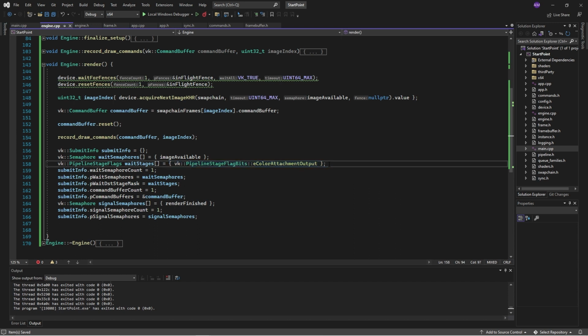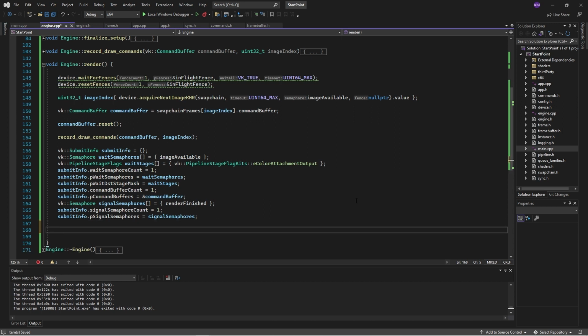We want to have something to output to. This should make sense. Okay, so we specified that we are waiting at this stage on this semaphore. Okay, and we specify the command buffer, which is going to be executed. And then we also specify the semaphore which will be signaled after this is all complete.